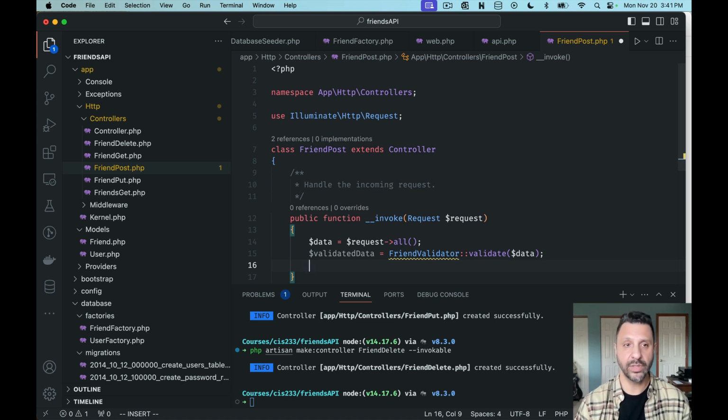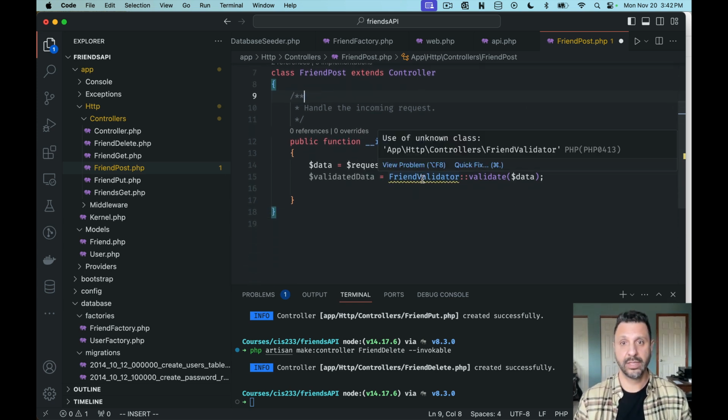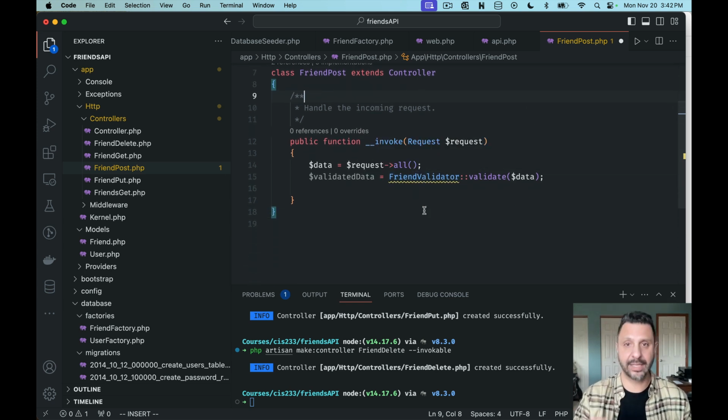So I'm going to use a similar idea, except I'm actually going to put it inside of a class. And whenever we want to create a friend and whenever we want to update a friend, I can use the validation rules that I've defined inside my friend validator. So I'm going to leave this broken right now, knowing that we'll come back and fix it.